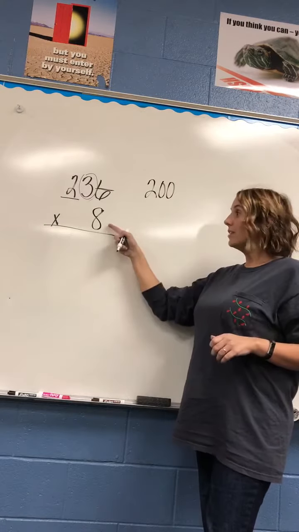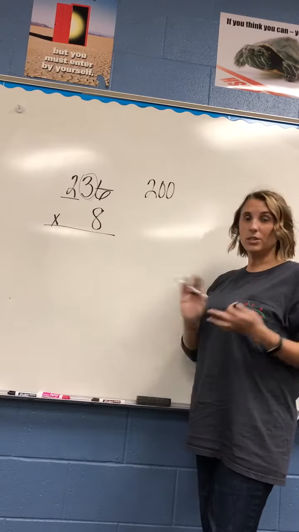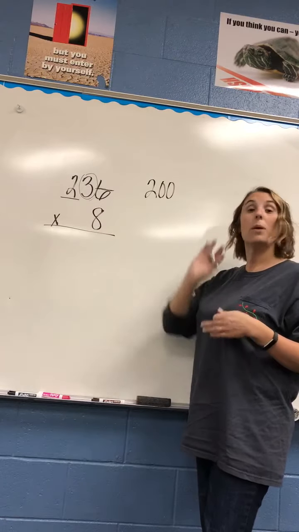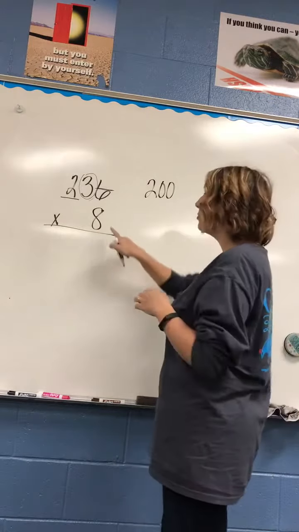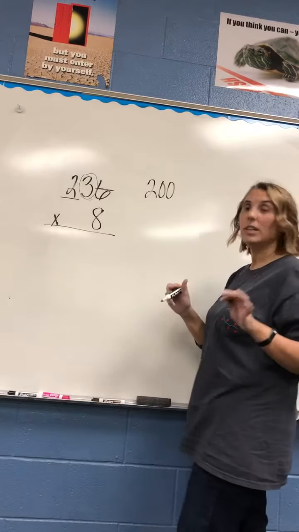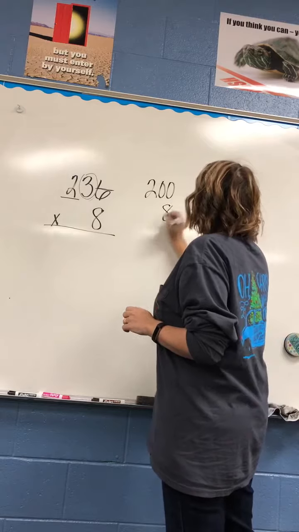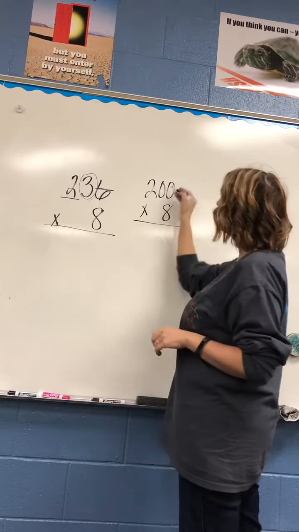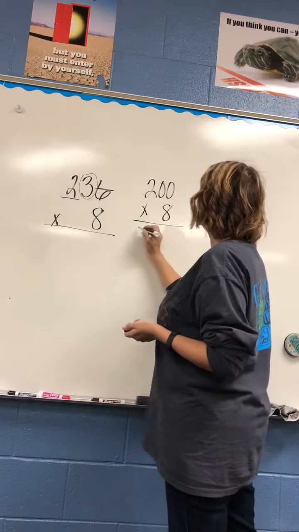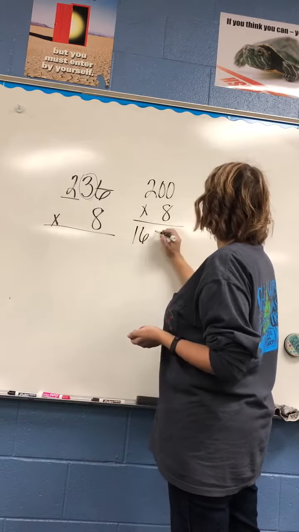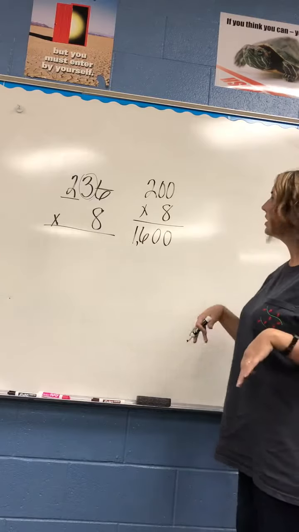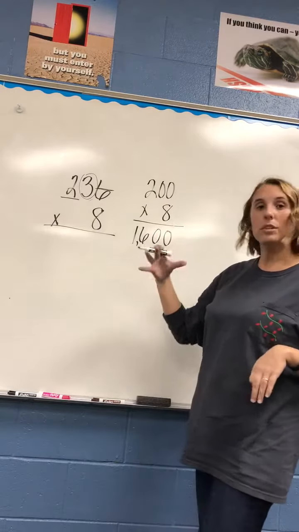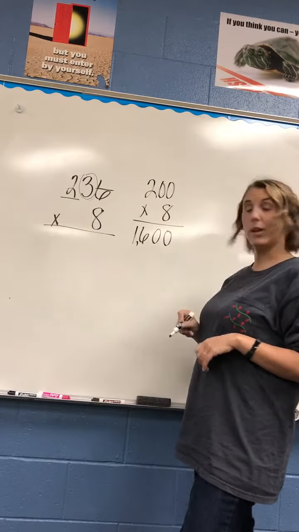And then if I just have a single digit here, just leave it as a single digit. Don't round up to 8 or up to 10 because it'll just make your number a little more off, and we want it as close as possible. So if you have a single digit, just leave it as that exact number. Okay, so over here, we would have 200 times 8. We know 2 times 8 is 16, and then we add our 2 zeros. Okay, so just normal rounding to get it to the closest number, we would go through this process.